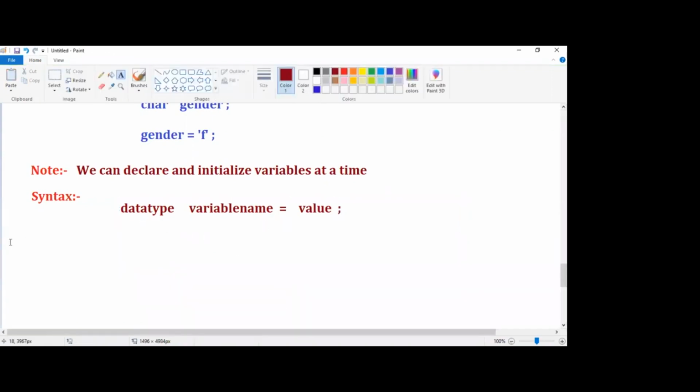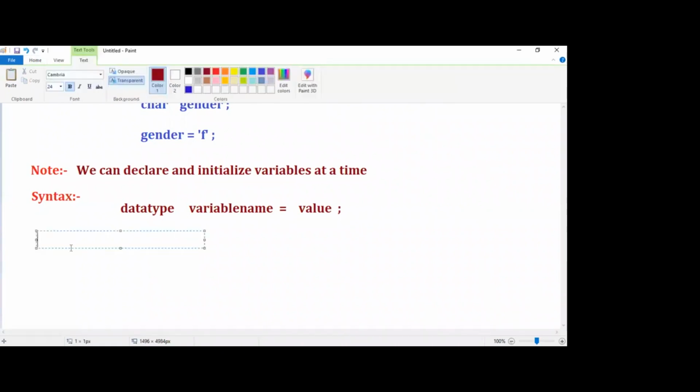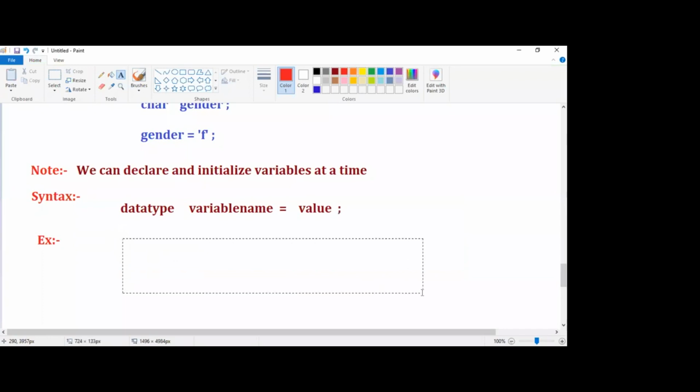Declaration and initialization, both we can do at a time, guys.